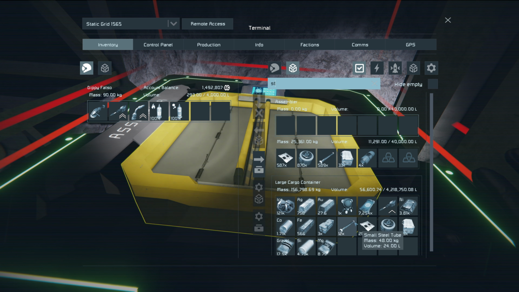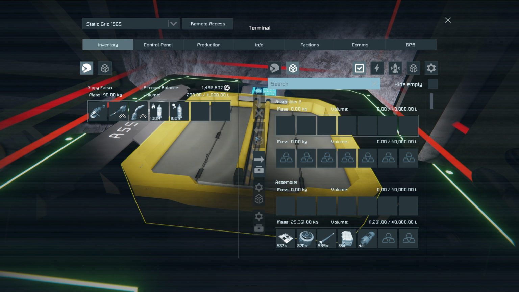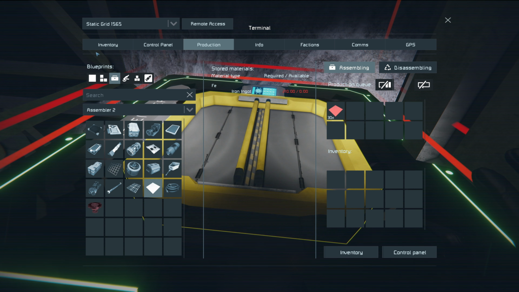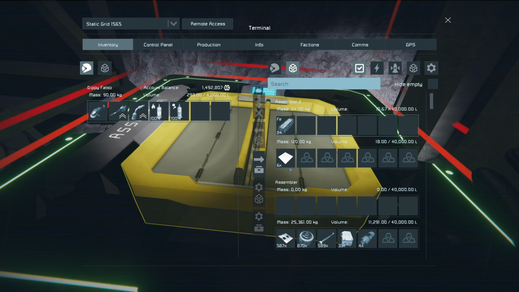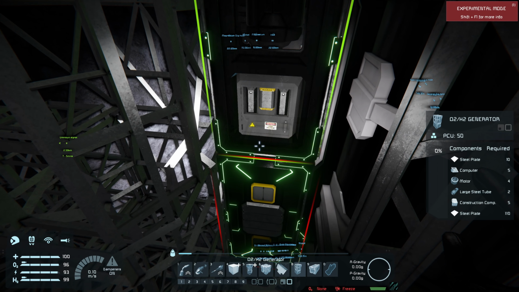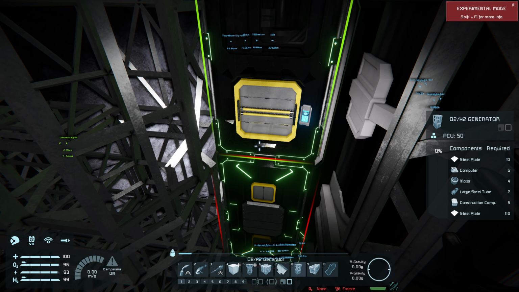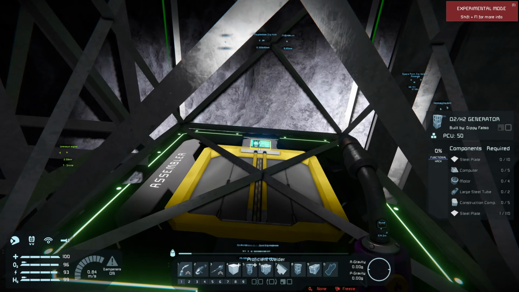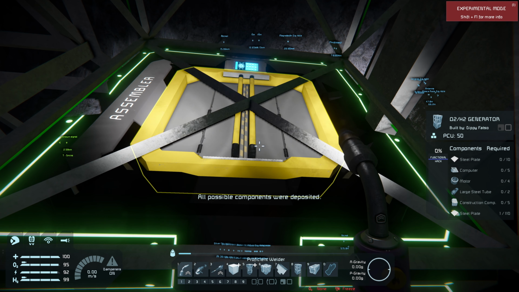I got... No, I have not got. Let's put a couple into production then. I'm going to need a few. That'll do. Right, out of there. Oh, let's bung it that way. Let's have an access point down here. Yes, there we go. Right. Dump everything.